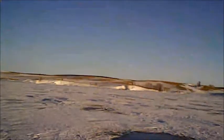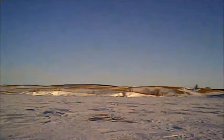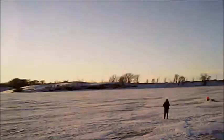Here is some footage of me fishing on my perch action lake. I was fishing with a jigging minnow, tipped with a minnow, set about a foot off bottom, and with a slender spoon tipped with a minnow head, which was gold claw, which is what I usually use.